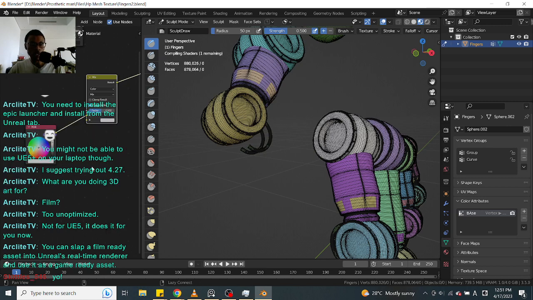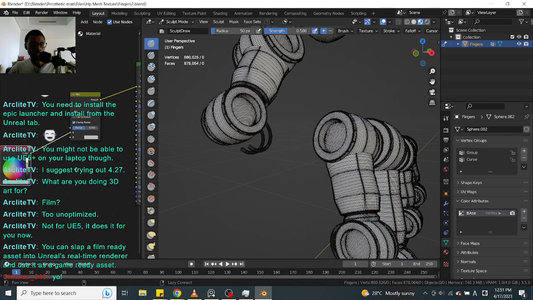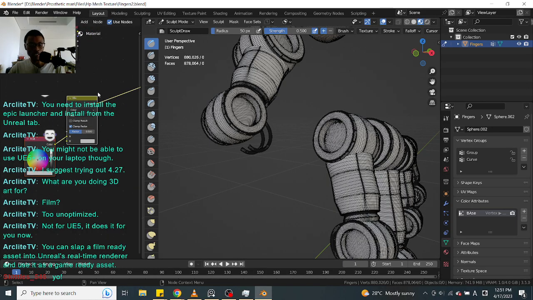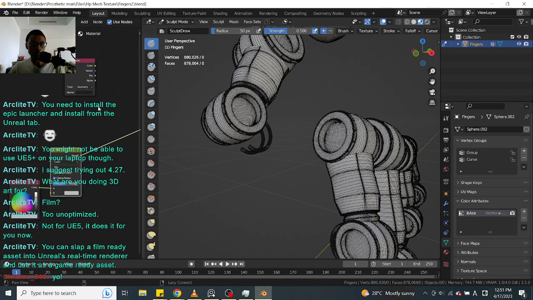But anything below that is okay. Some people just go beyond that, I guess. It depends on how you're going to render the film. Are you gonna do it using a render farm, or are you gonna do it from your own computer?